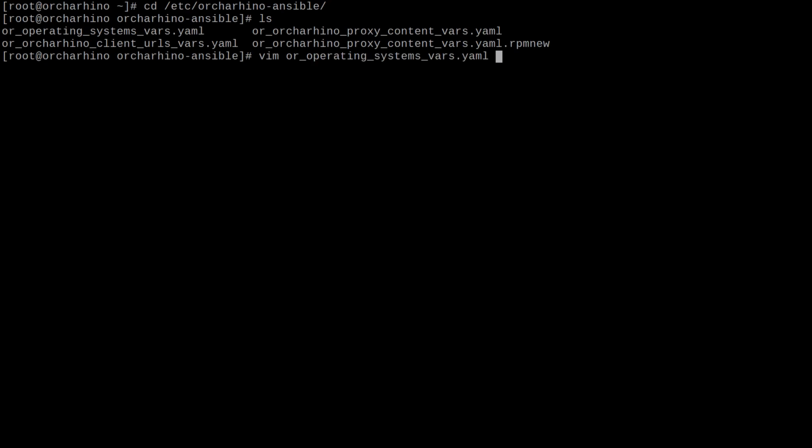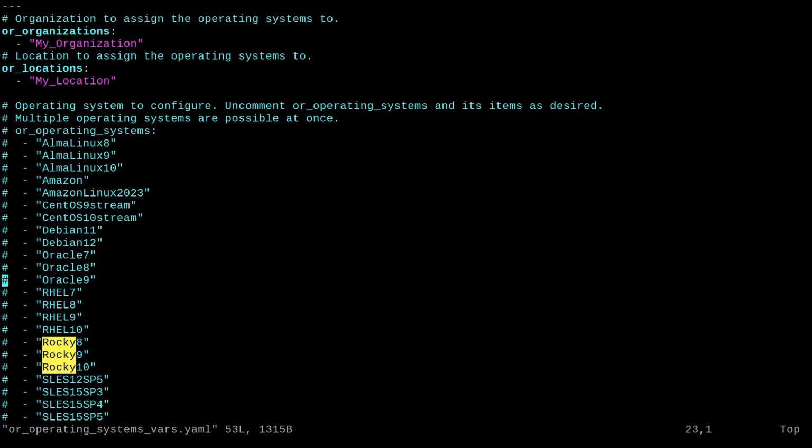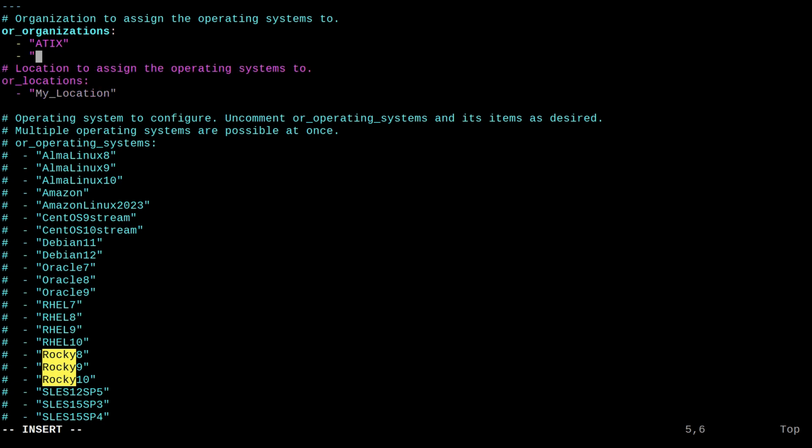We made some subtle adjustments to this file. First of all, you can now specify multiple organizations and locations at once, making it even easier to make the operating systems available in case you're not just using a single organization or location. Secondly, we updated the comments in this configuration file to make it clear that you can also add Red Hat Enterprise Linux entries on the list. Before, this was also possible, but not shown in the list, and people were wondering how to get the RHEL operating system entries into Orcharhino. We hope this clears things up for you now.